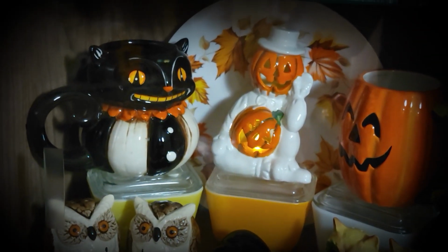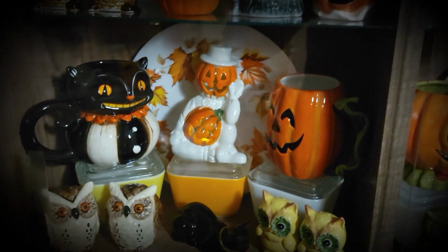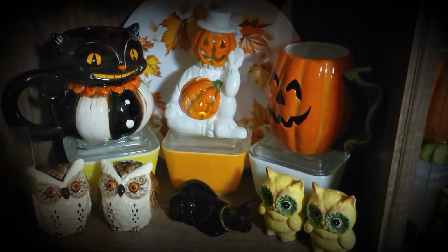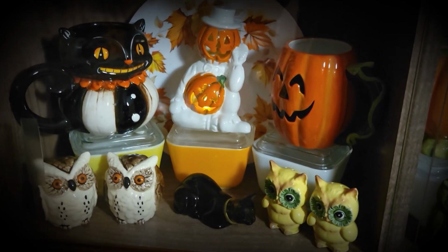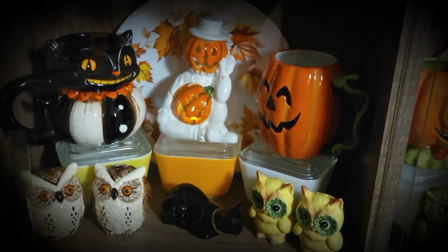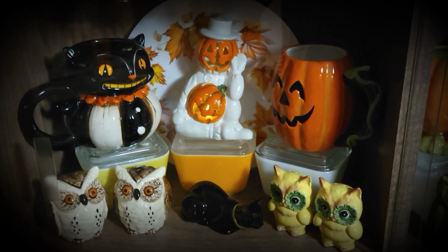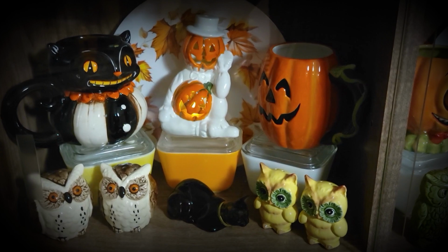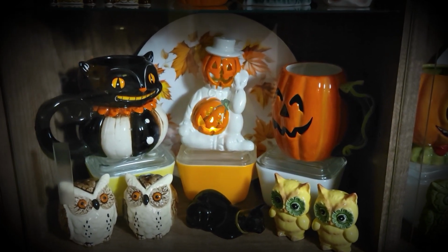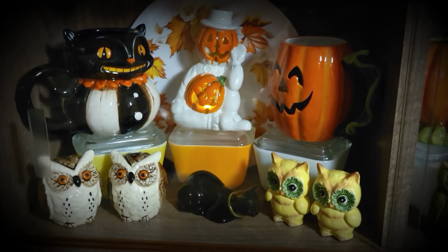Last year, I did show you, and probably the year before, I've had the Joanna Parker couple of mugs. There's one on my right side over there, and then this cat one. Those are the only 2 Joanna Parker items I have. I purchased them in a candy store several years back, and I didn't even know anything about her. So I wasn't looking to collect her items. They're beautiful and very fun, very well made, and I do love seeing them, but they're very expensive, and I love to thrift things as much as possible.